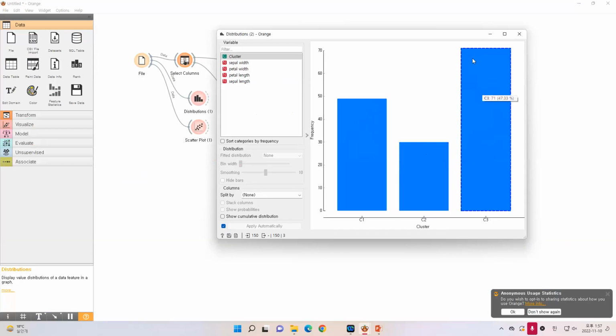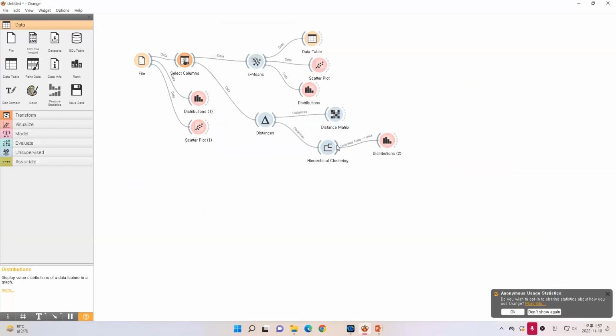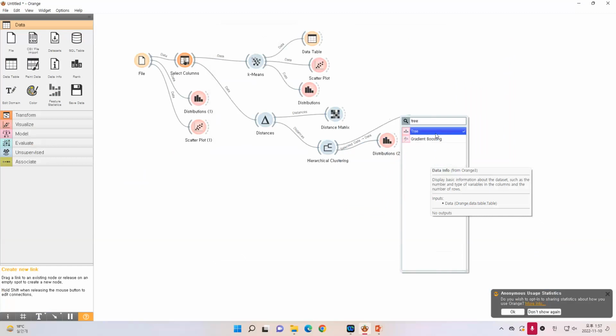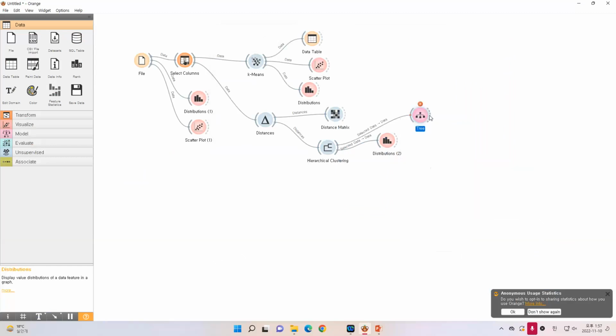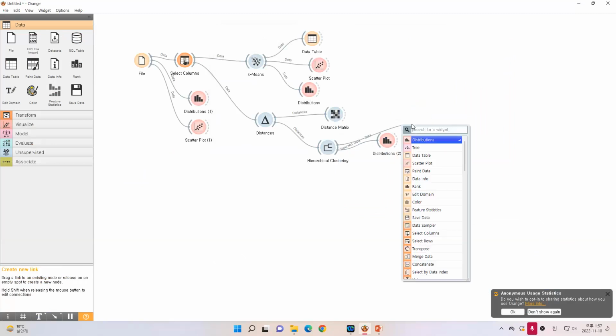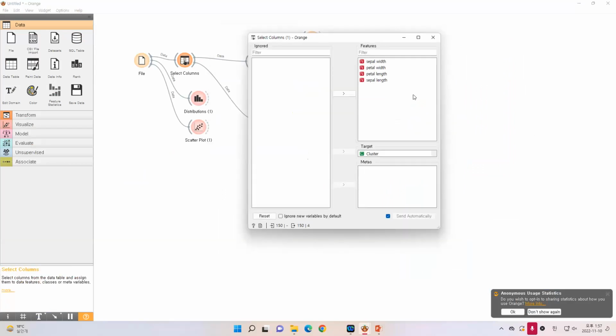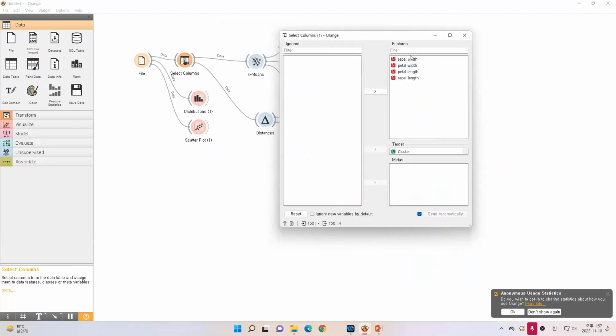Because I can say like that, then I can do the classification. So I can make the tree. Oh, before I make the tree, I need to select the column. I need to select the column, and then I use all the features, and the target is the clusters.